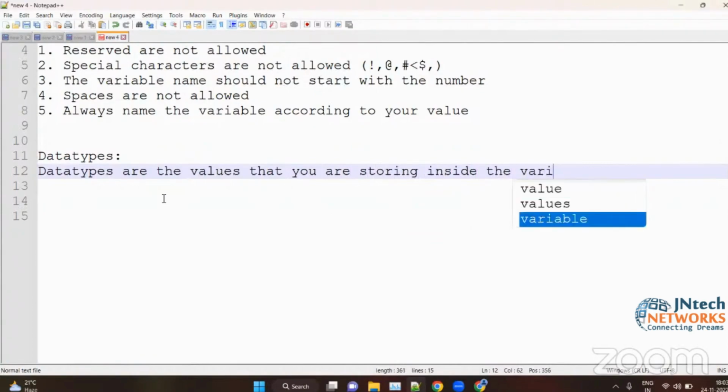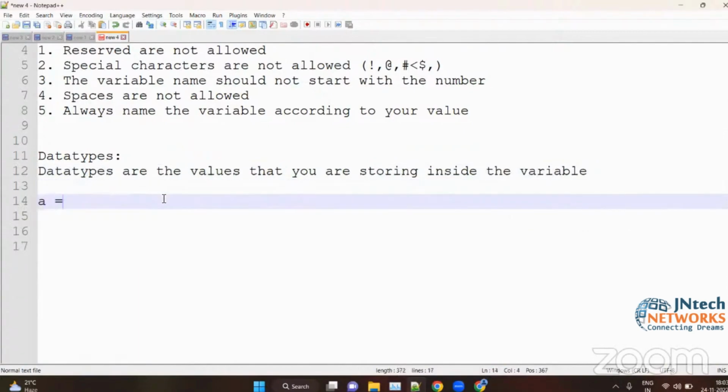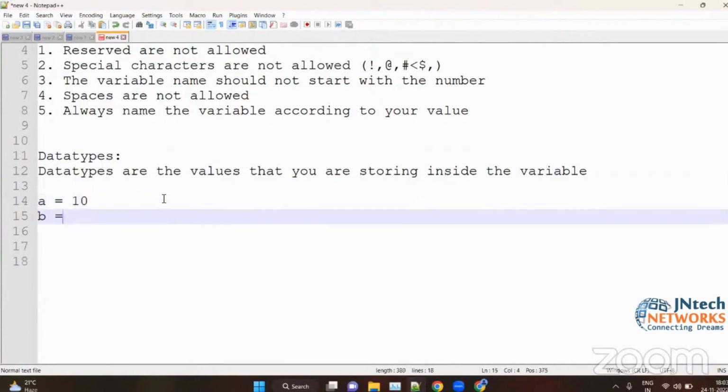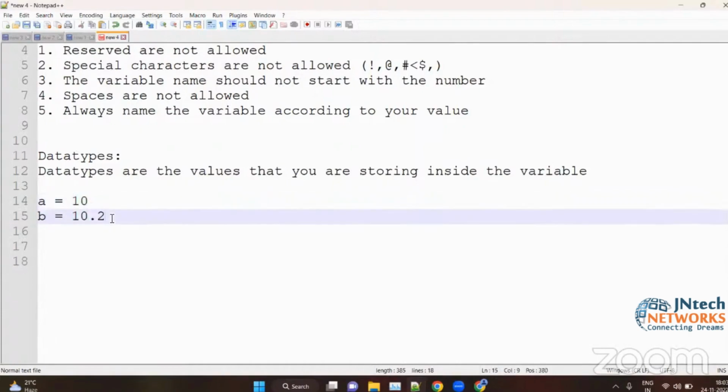Basically, data types are the values that you are storing inside the variable. Let's say a is equal to 10 and b is equal to 10.2. So here a is an integer value and 10.2 is a float value. So these are the data types.